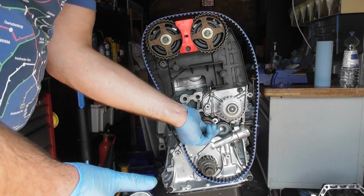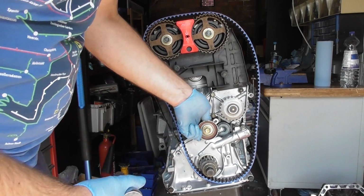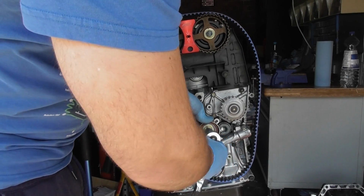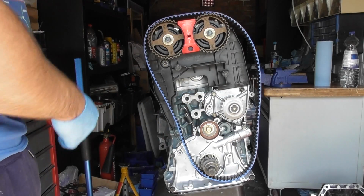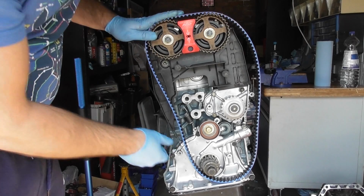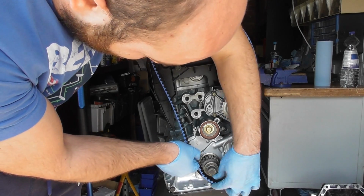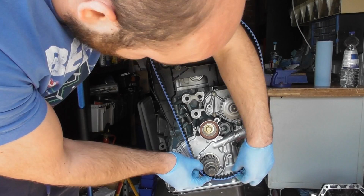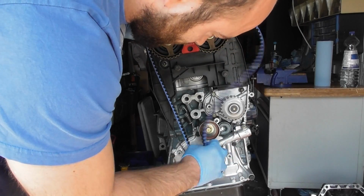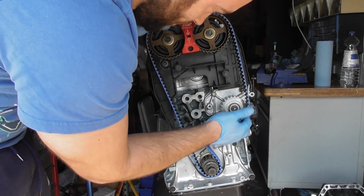Then I need to make sure this bolt here is slack enough for the cam belt tensioner. Then if you push it down, you see the spring will expand. Tighten that up, not really tight, just enough. Then you can start positioning the cam belt, so make sure there's no slack between the two cam gears. Then pull the cam belt down, and then just place it over there, like so. Then I can just feed it round the tensioner itself, and then back over the water pump.